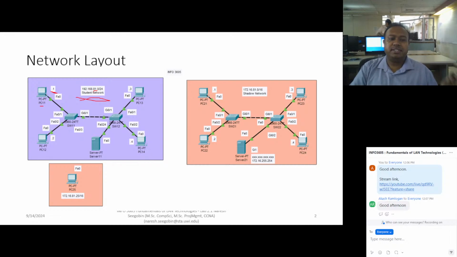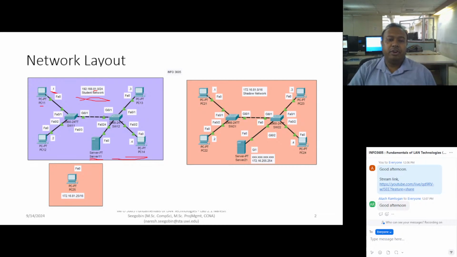So it's 192.168.1.1, .2, .3, .4. There's a server. I did not put an IP address on the server in the diagram, but when we delve into Packet Tracer, you will explore and find out what the IP address is. Again, I use Packet Tracer, and you'll have a blue background in this case, representing the student network.